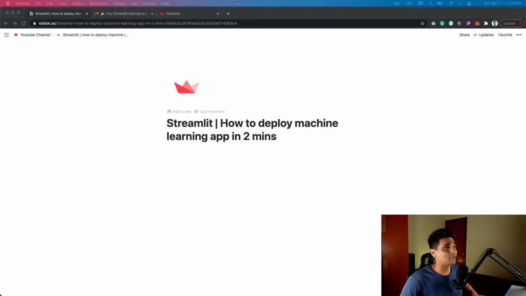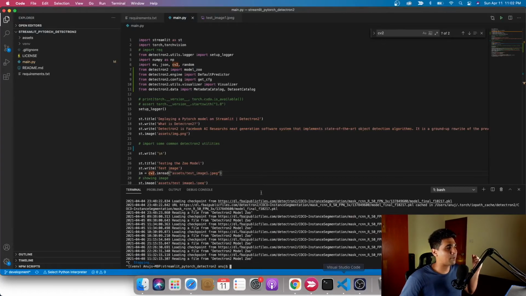Moving on to the actual tutorial, as you can see, we're going to figure out how to deploy this Streamlit app we built in my previous tutorial. Just going back and forth, this is the latest app and the latest source code of the app I created.